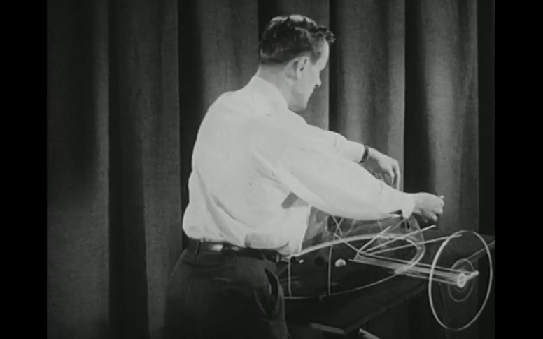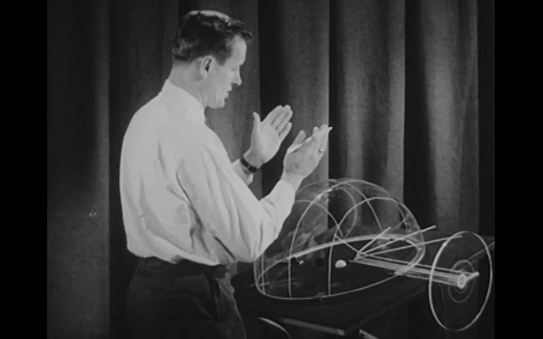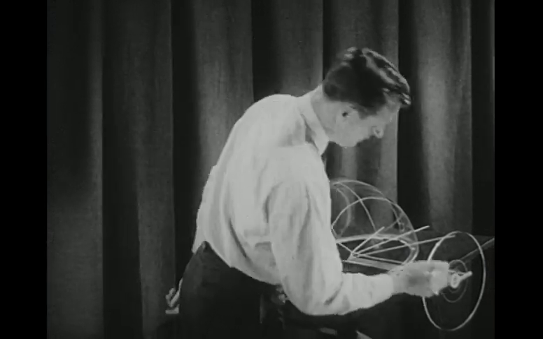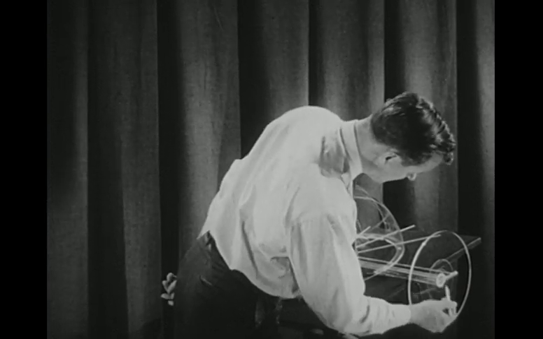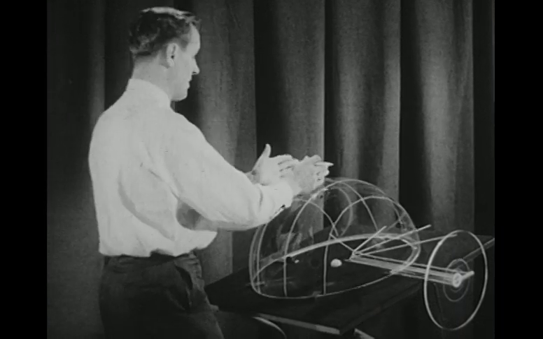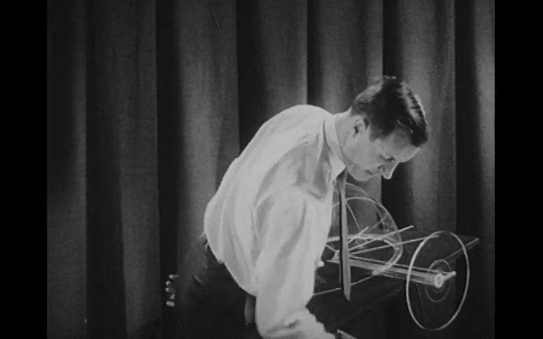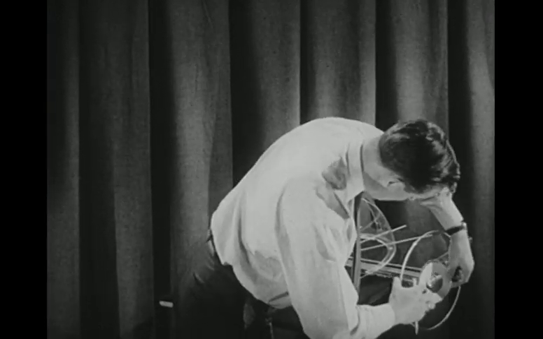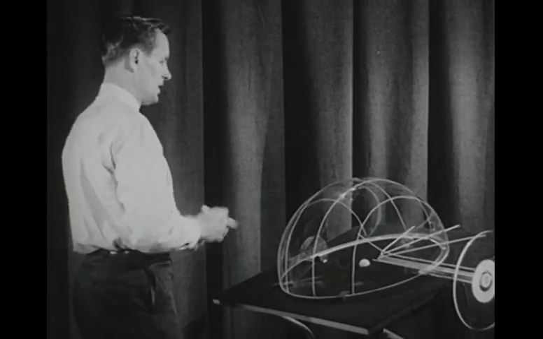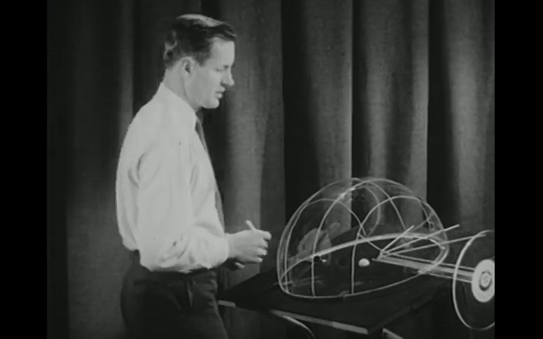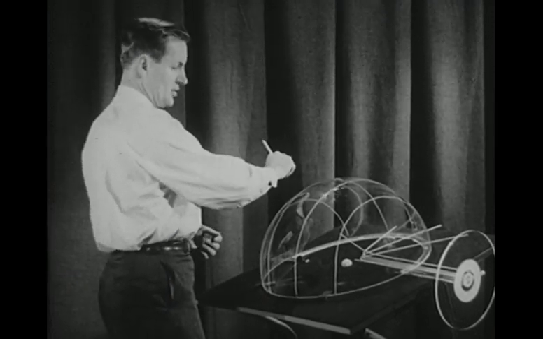In other words, each pair of arcs marks out a zone of emergence that is directly related to each pair of circles in the approach area. Particles going in through this annular ring will come out through here, and particles going in through this largest annular ring, which I will mark, come out here. So now we're able to tell exactly where the alpha particles go. That is, at what angles they emerge.